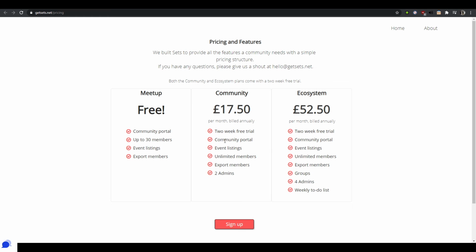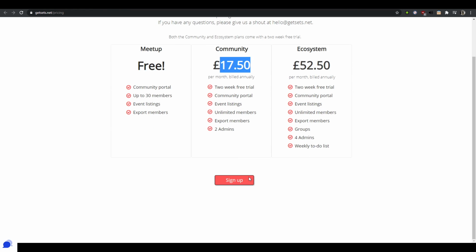Okay, what can you do better here? I guess you have one sign up. When I sign up, this is kind of confusing. So I sign up, what do I get here? Do I get to purchase the community plan or any? Interesting. Also, what is 1750 pounds? I live in Texas. I have no idea what this means in dollars. And if I lived in Europe, I would have no clue what this means in euros. If I lived in Japan, again.